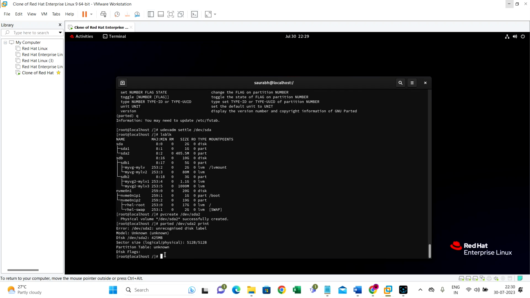So this is the information. We want to resize an LV. If this is ext4, or ext2, ext3, then we can use the lvresize command. First of all, I have to create a file system, so mkfs.ext4 for /dev/sda2.